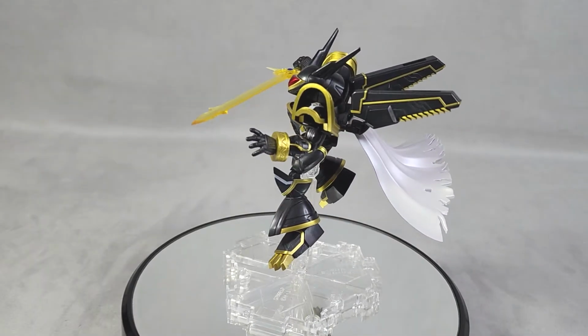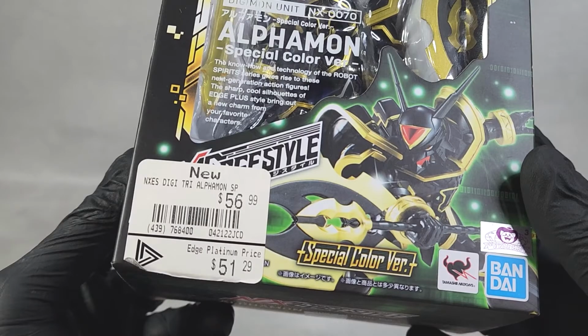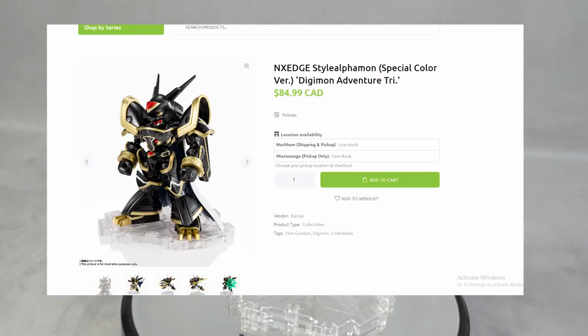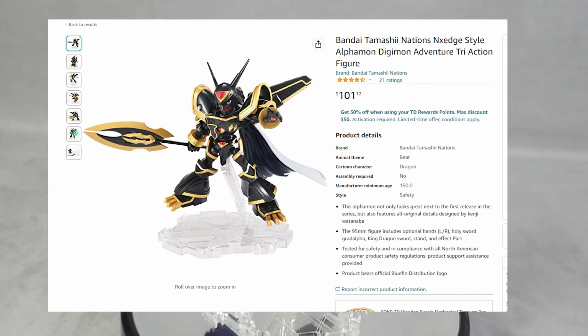Now what are my final thoughts for this figure? Personally, the only negative, and it's a strong negative, is that it's pretty expensive. Like $50 something after taxes is really expensive for something so small. But comparing it to other prices I saw, this is kind of a steal. Look, $50 for this kit, still very expensive, but man, considering the other ones, if it wasn't this low, I would never even have considered it.